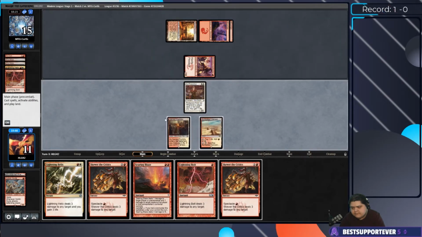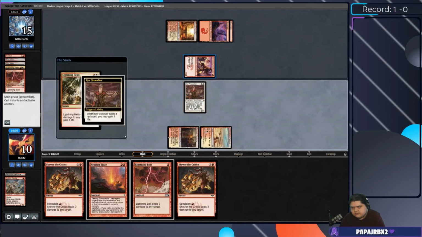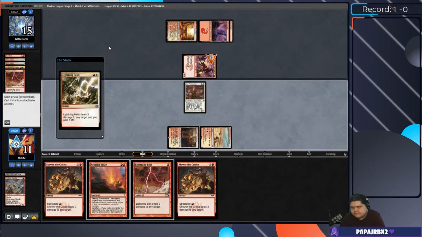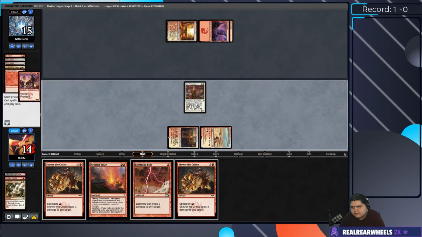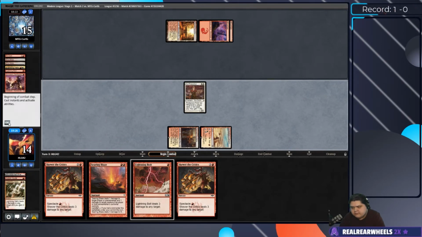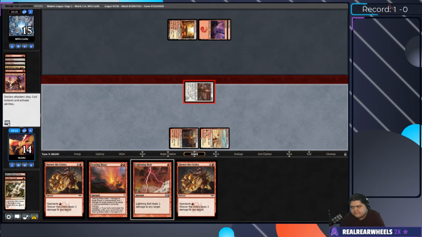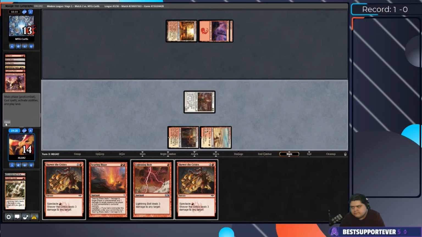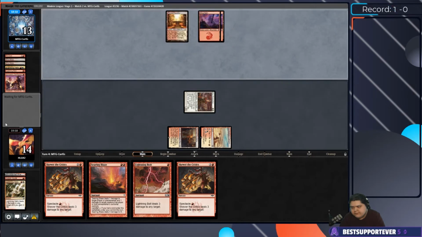Land? Not land, sad face. We will go white, red, Helix, your Swift Spear. Always yes. Always yield. Helix, your Swift Spear. We go to 14. Combat. Swing for 2. They're down to 13. We're at 14.